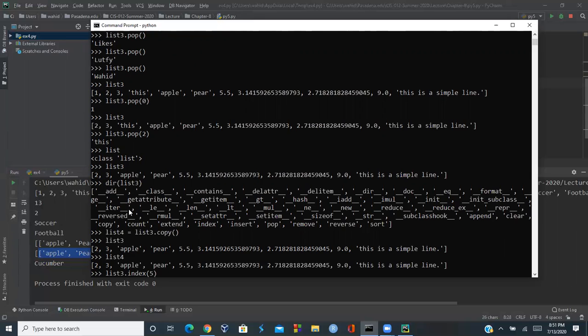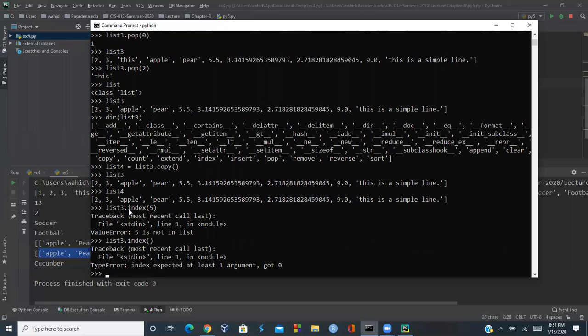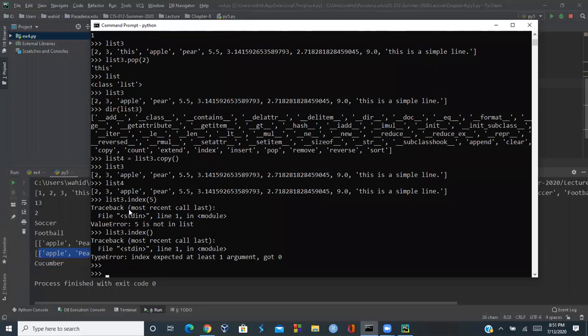Let's say index of 5. Which one is number 5? Let's say help list 3 dot index.